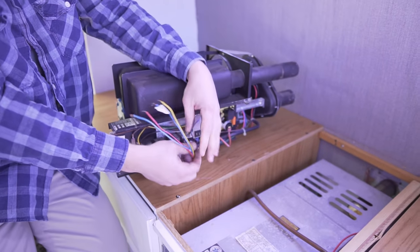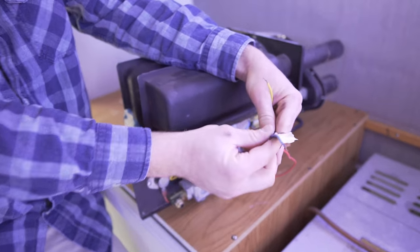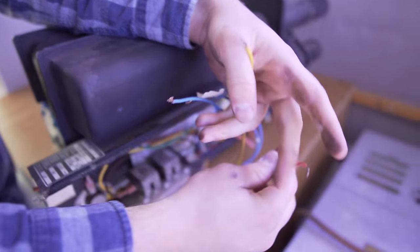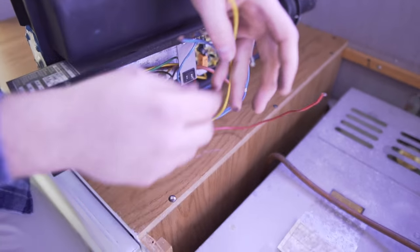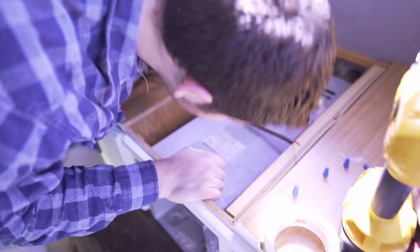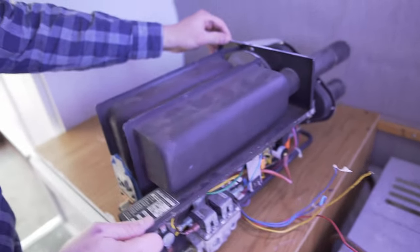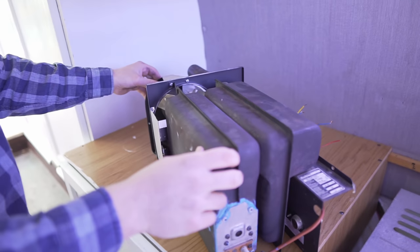So these are the wire connections that we disconnected. The one that has the tape goes to the thermostat. These two blue ones go to the thermostat. This one gives power and the yellow one grounds. Something like that. I'm pretty sure, but don't quote me on the yellow one. So we'll come at this side first.